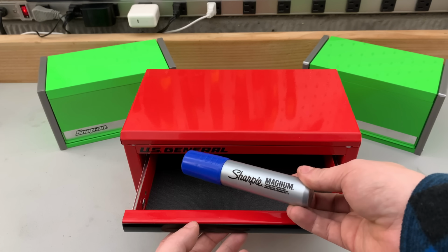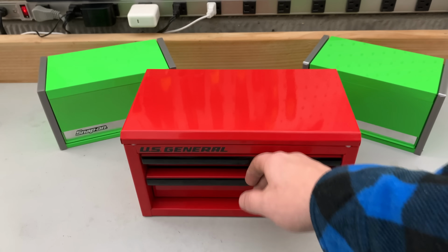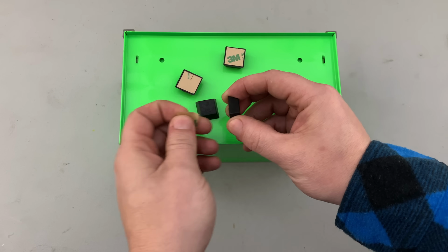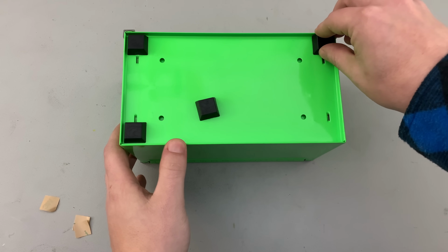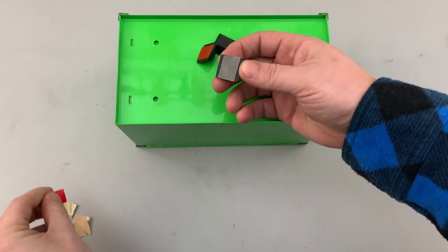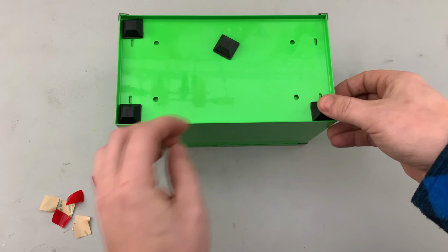None of the drawers pull out all the way, so if you want to put something in the back, you'll need to get creative. Both the Pit and the Snap-on are designed to be stackable on top of a 5-drawer chest sold separately. The 5-drawer chest from Pit is about $50, and the Snap-on will cost you another $158 and your dignity.